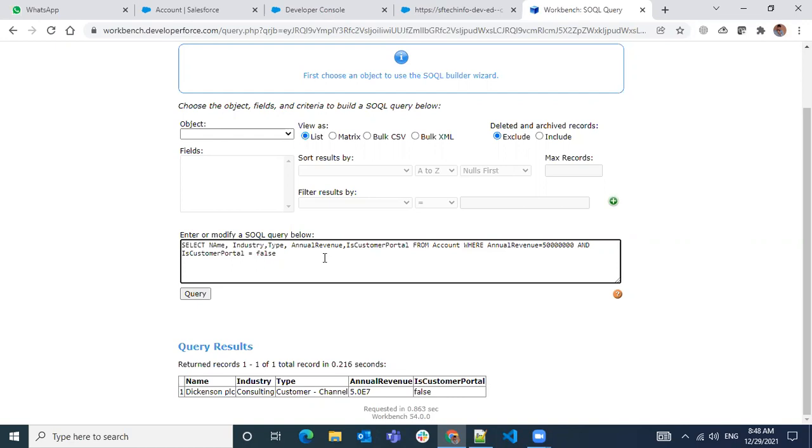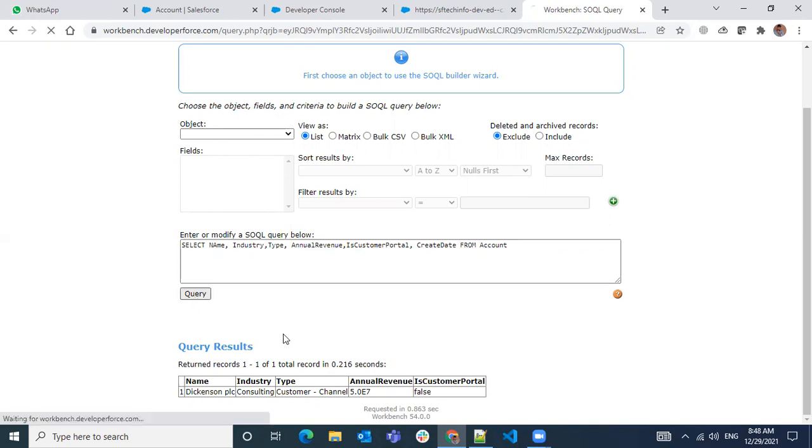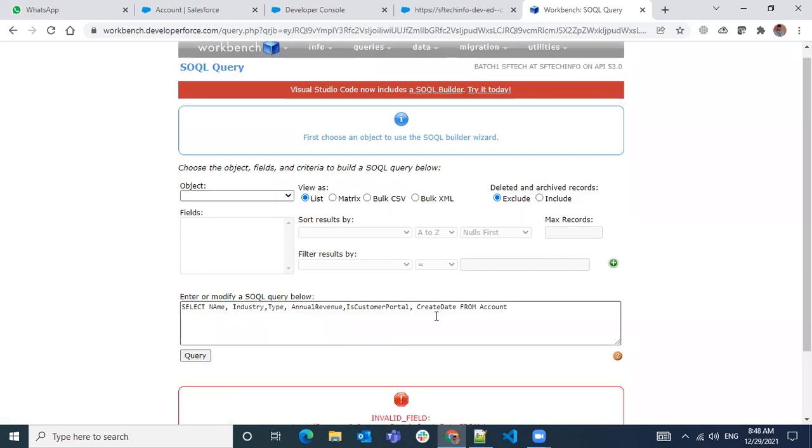If you have date or date time filters, we have different filter options available. Let's say created date is one of the date time fields, a standard field, or we can say a system field also.